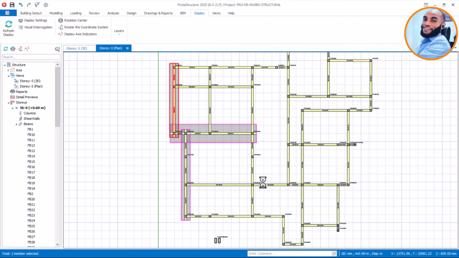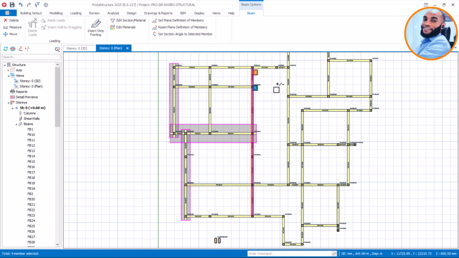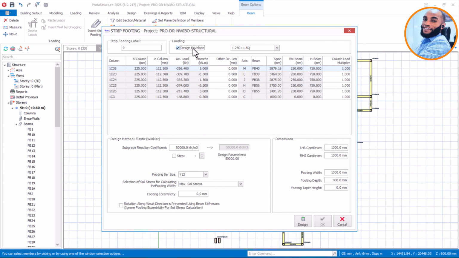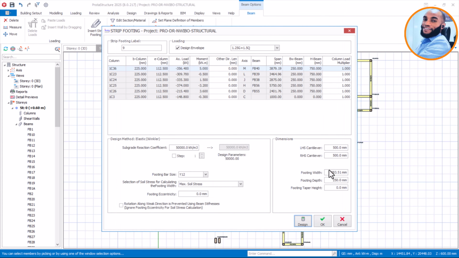Let's go and do the one that is at the middle and see how it will behave. Again, click here, and then right click now, and say insert strip footing. That is fine. Then I'll come again and check here, make sure here is 20 and 12, and then 0 here, 250, 250, here is 500, 500 here, again here too, and then design. Then say okay, look at this place, make sure it is a round figure. So I'll come here and do 300 again, and say okay here.